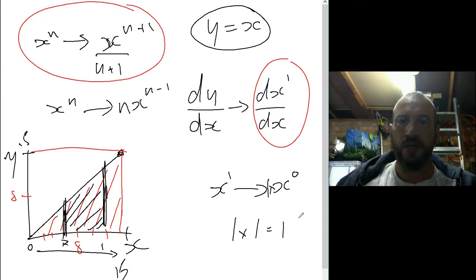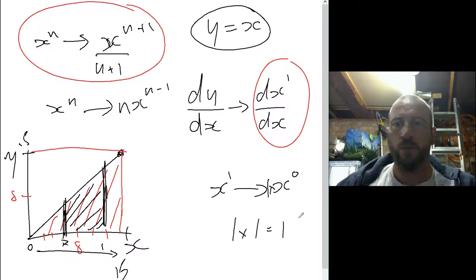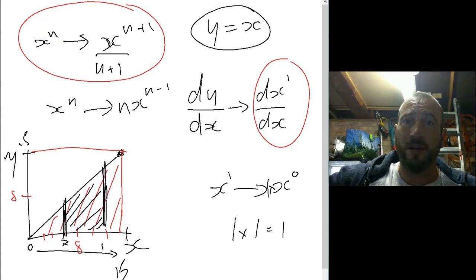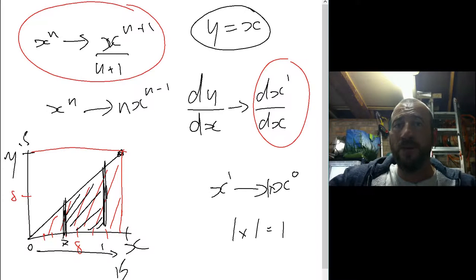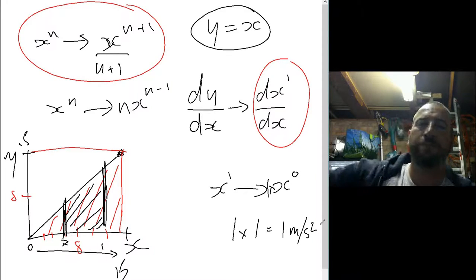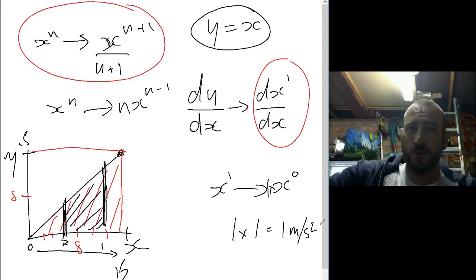Now let's assume that this was a velocity time graph, where x is our time and y is our velocity. So essentially here we're going from 0 meters per second to 15 meters per second on the y-axis in 15 seconds on the x-axis. That means the area under the line tells us the distance we've travelled in that time, and we got 112 meters. And for the rate of change of speed, which is the gradient of the line, we have 1 meter per second squared. So that's how we use integration and differentiation. Look out for the next video for an example which is going to expand on this a little bit.